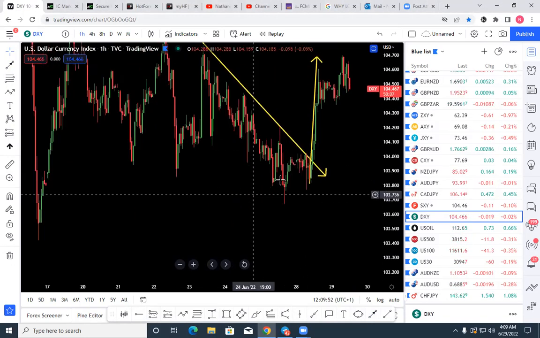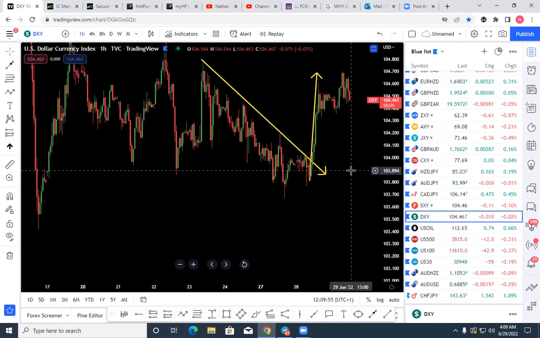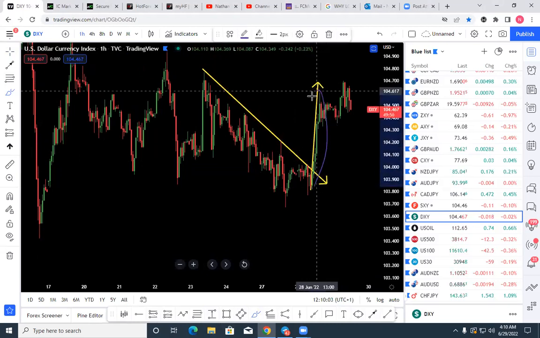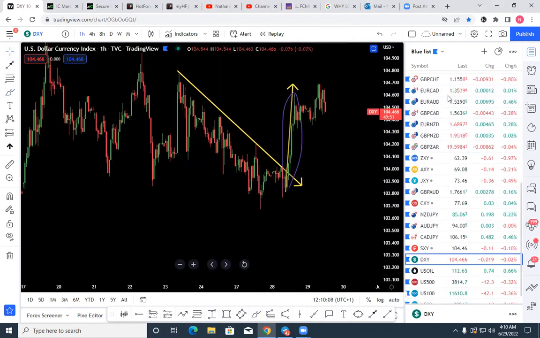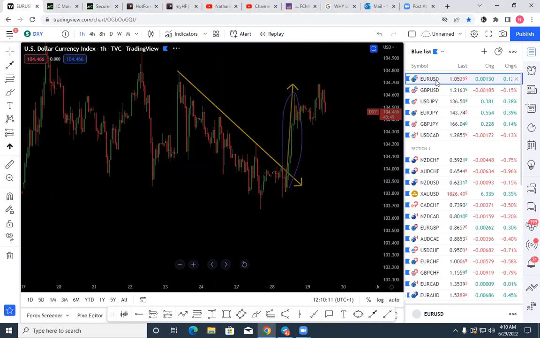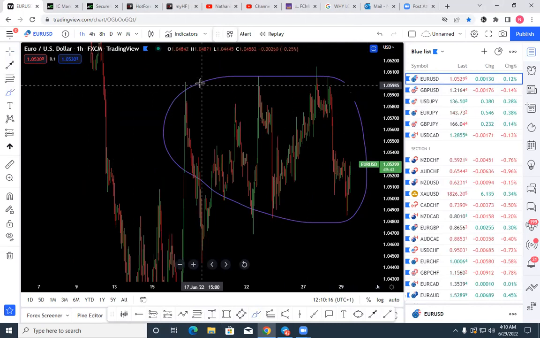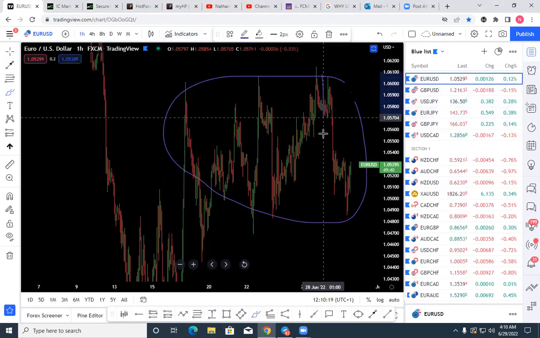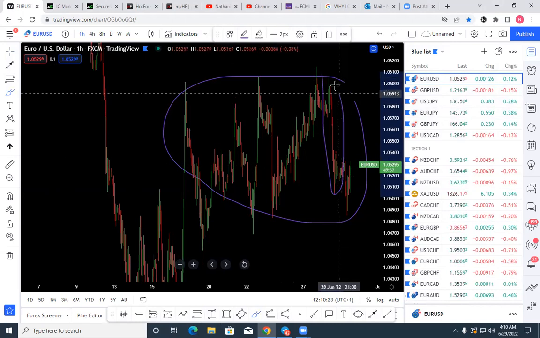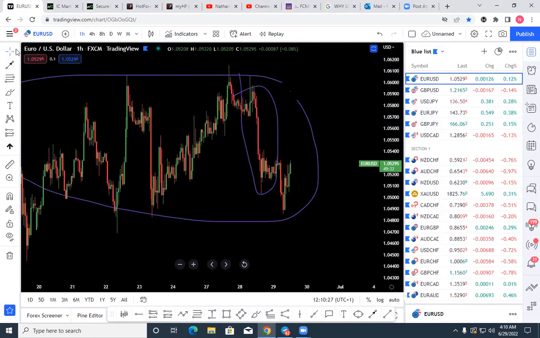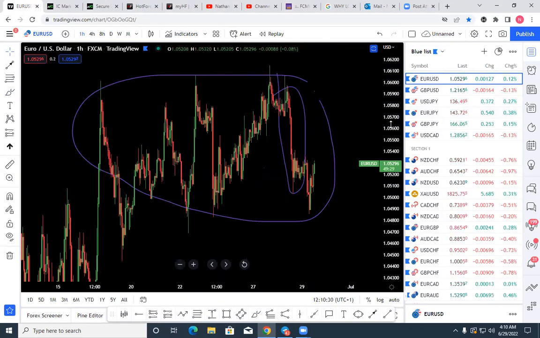And I think we can also do some illustration of this move, how it affected all the markets. Look at it, this move. We called this move yesterday. We did not trade DXY, but we traded the Euro USD. All right, in my signal channel, we traded Euro USD. When that move was happening in DXY, we took this sell to the downside on Euro USD. Even though it retraced and we couldn't get more than 30 pips at the end of the day, no problem.